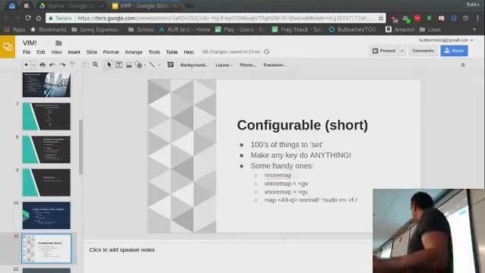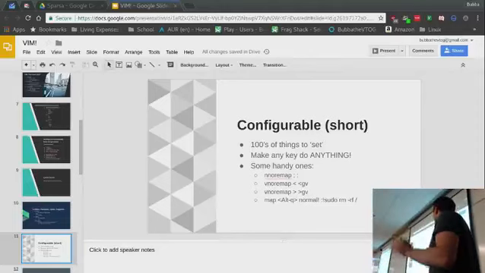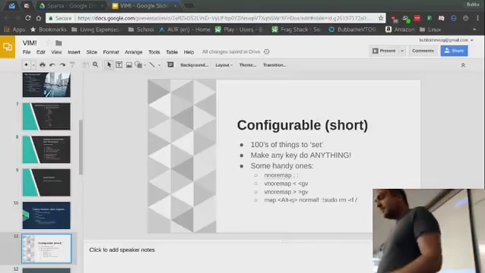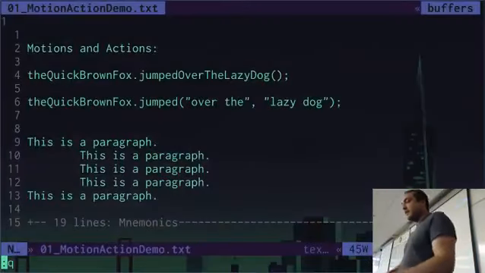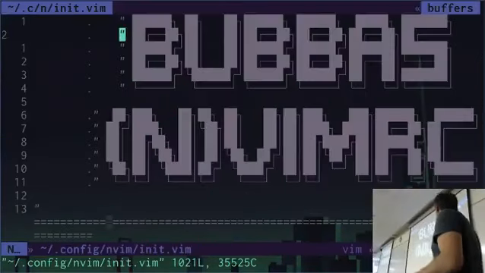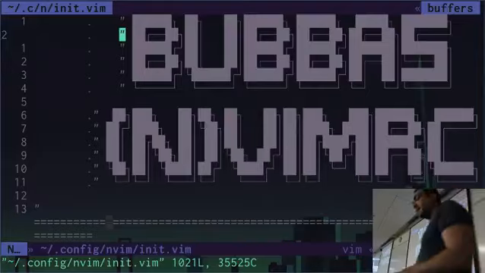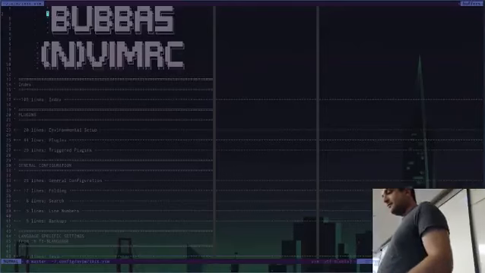So configurability, you can, again, make Vim do anything. Make Vim your bitch. So one of the cool things, like when someone's like, well, how configurable is Vim? This is my VimRC, as you can tell by the beautiful ASCII art I put in there. I'm going to make this smaller. What were you procrastinating when you did that? Life. I don't know.